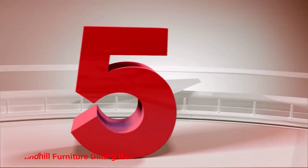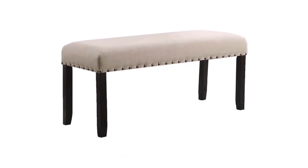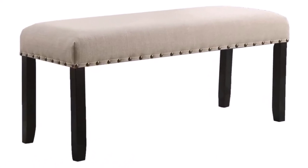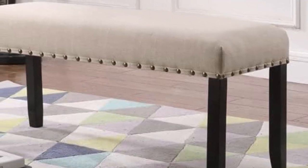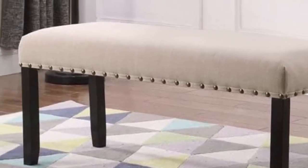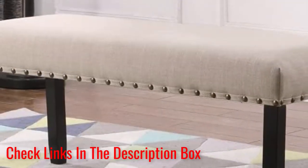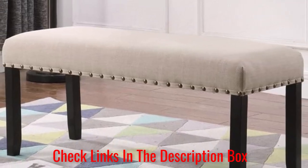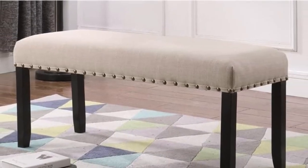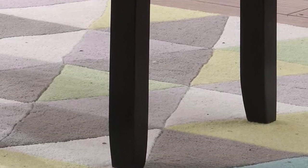Number 5: Roundhill Furniture Dining Bench. The Roundhill Furniture Dining Bench with nailhead trim is the epitome of luxury and sophistication for any dining room. This bench comes in various colors, allowing you to select a perfect match for your decor. The tan linen and cotton fabric upholstery is inviting and exudes sophistication and elegance. The solid hardwood legs and the nailhead trim along the base add the perfect finishing touch for an ornate and luxurious design. With its high-quality construction and timeless design, this bench is a must-have for anyone who loves to entertain guests in style.